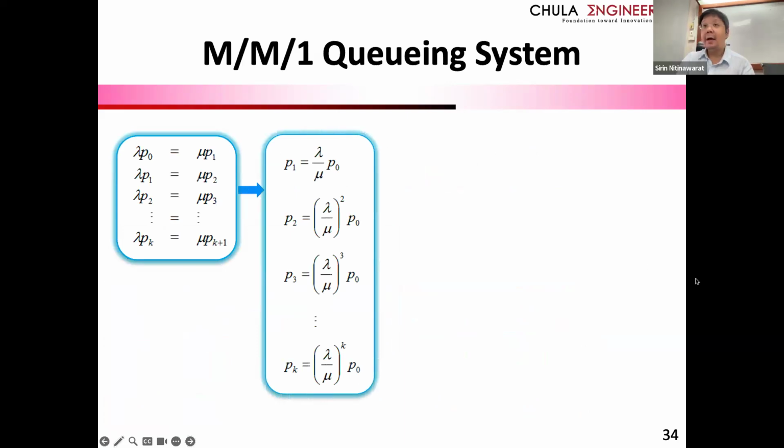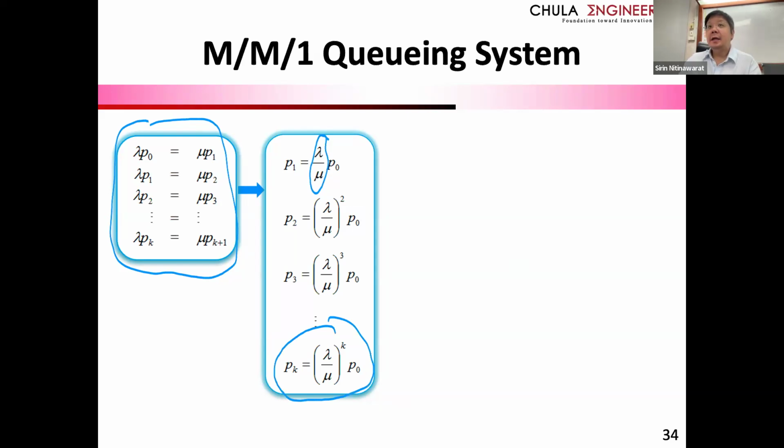To put it differently, okay? Now the system of equations is simplified to the same pattern, right? And because of that, when I go from Pi to P(i+1), it involves a multiplication by a fixed factor lambda over mu, right? So now I can describe each Pk in terms of P0, right? By this geometric factor, okay?